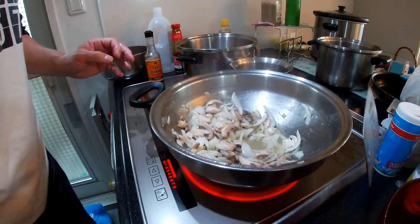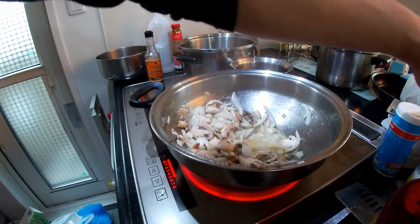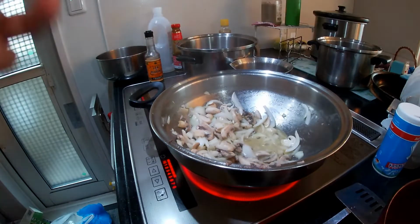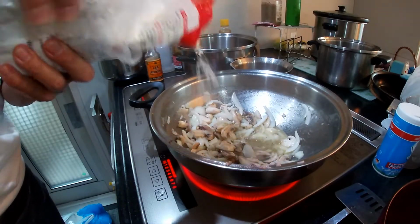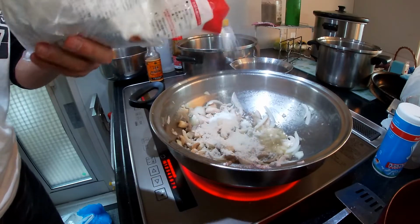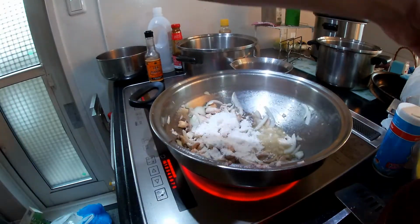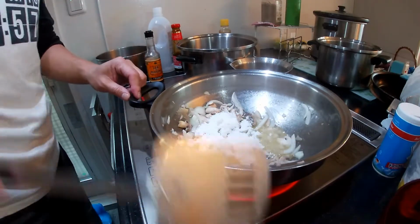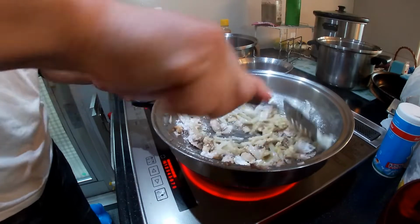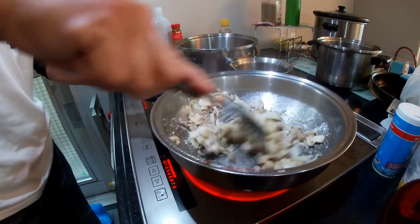And now at this point, I'm going to add in some flour. Maybe this is estimation, okay? I want to thicken this. Maybe a 1/4 cup. Just give it a good mix. Just going to thicken things up.